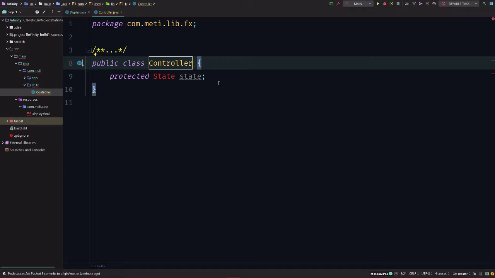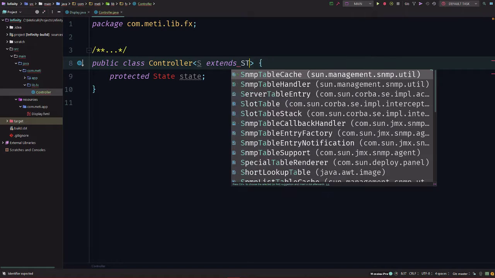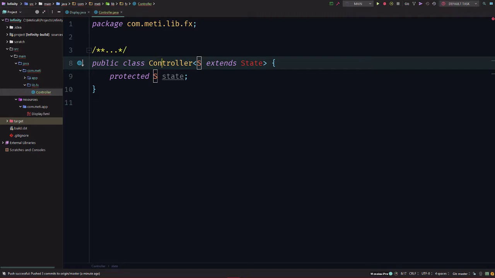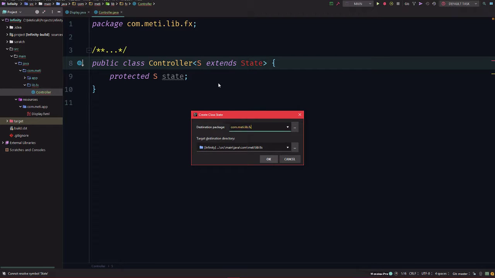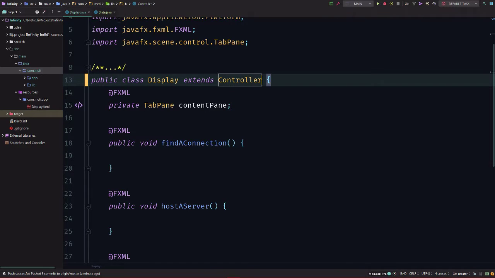I might want a certain type of state, and I'm going to explain why. So it extends State, because there are certain cases where certain types of states are necessary. It could be an internal state or an external state, and that runs into .core, because this is the core part of our application module system down the road.